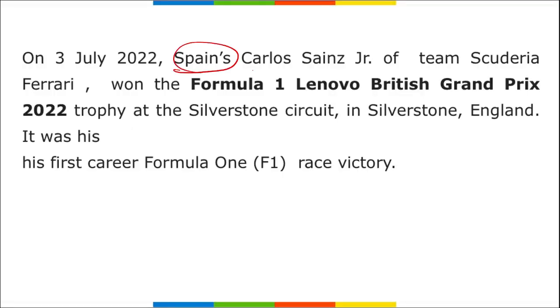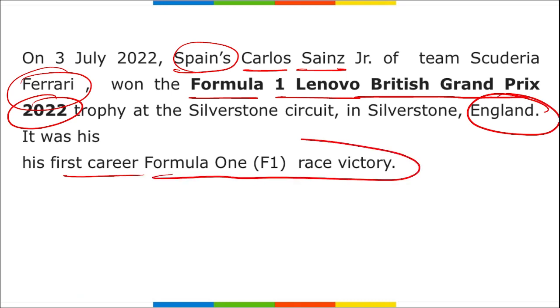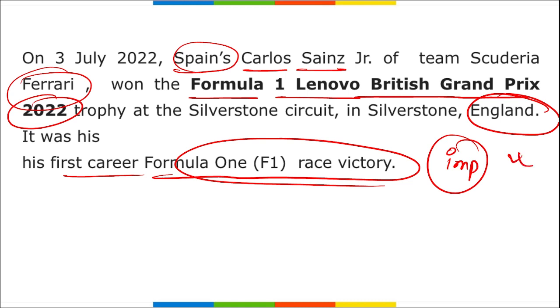So, Spain's Carlos Sainz Jr. of team Ferrari has won the Formula 1 Lenovo British Grand Prix 2022 trophy. And remember, this was held in England and this was his career's first Formula 1 race victory. This is important. That is the reason he is in the news, Sainz Jr.